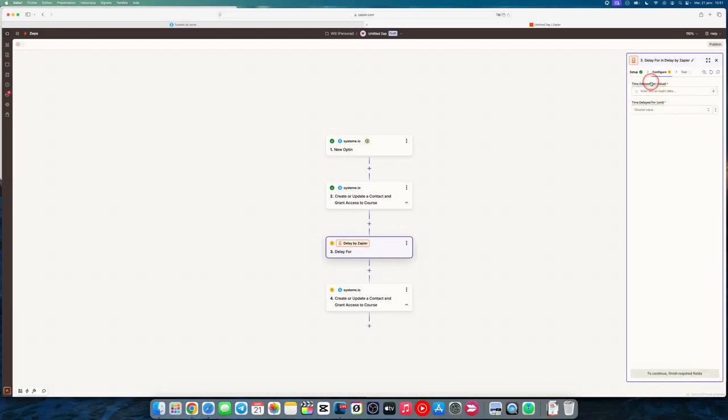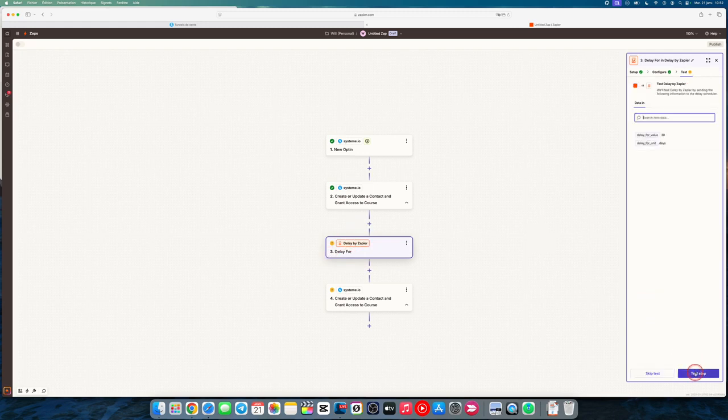Here, it will ask me to fill in the value of the delay in question. I can simply decide to make my contact wait for 30. And there, I could choose whether it's 30 minutes, 30 hours, 30 days, or 30 weeks. I will choose 30 days for the example. Once I have assigned my delay of 30 days, it means that the contact who enters this automation will gain access to the specified training and will remain here on hold for 30 days. Once it's done, I will click on continue.